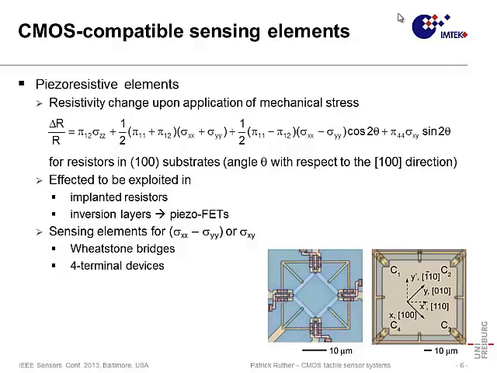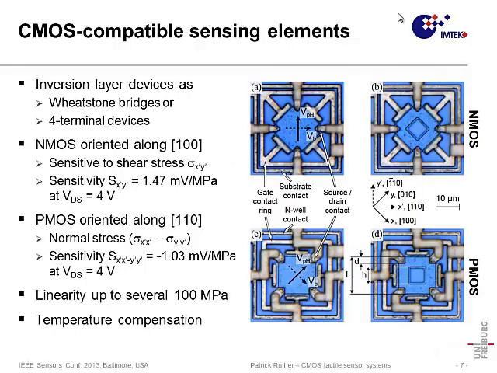Now, what can be done with these devices as well is, of course, that we can, let's say, tailor them in a sense that we either use NMOS or PMOS devices. We might use them as a 4-terminal device, or if we just leave a hole in the gate electrode, we would generate just the inversion layer here underneath the gate. And in that sense, we realize something that looks pretty like a Wheatstone bridge, and it behaves like a Wheatstone bridge with an improved sensitivity compared to these devices without hole.